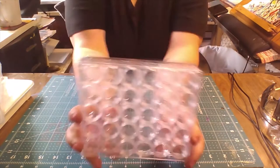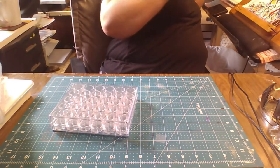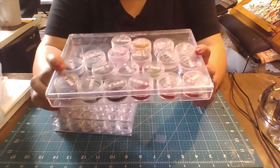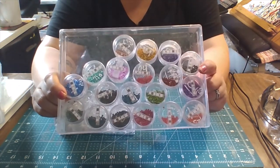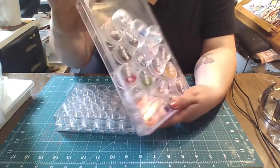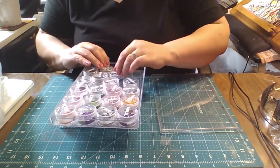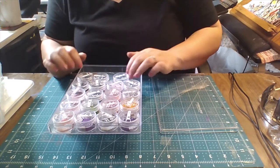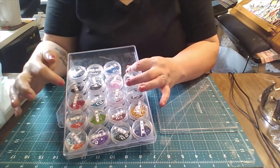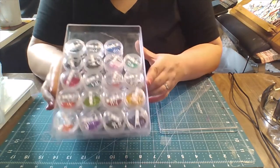Next one on my list is this one. Now, as you all know, I believe in this one. You can get it from Michaels or Hobby Lobby. And it's filled up with them, actually. This one has just been kitted, and I took the extras out. But it does fit more in it. One right here and another row here. So it's 4, 8, 16, 23. There's 23 of these in there.